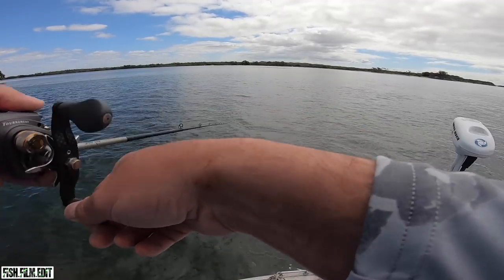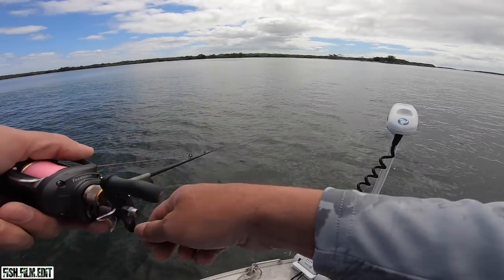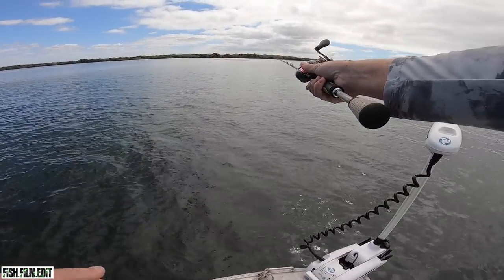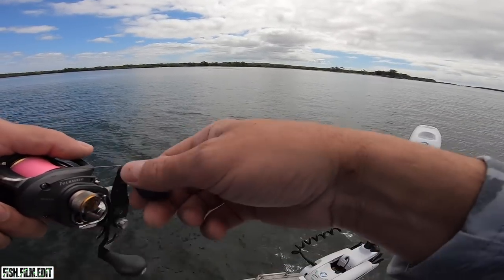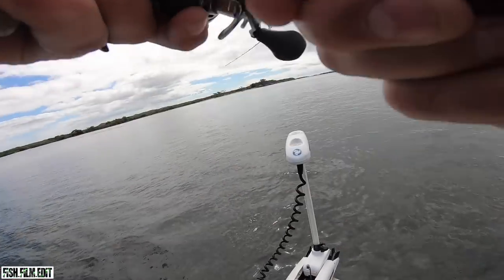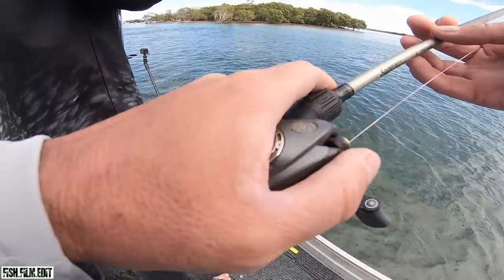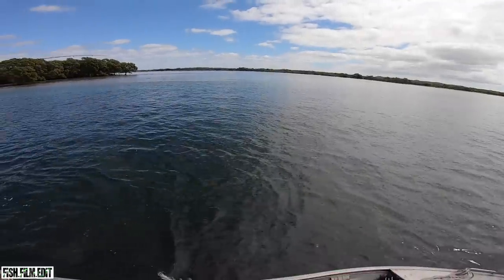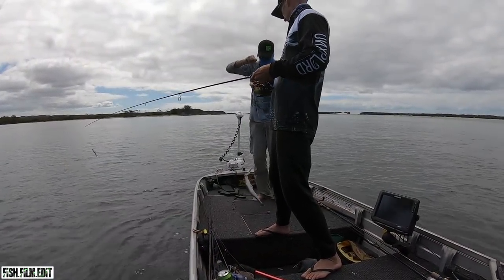It's probably not bad that we're going against it. We would have ripped through here if we went with it. Yeah. Oh, whacked it. Son of a. Just give me one more, then I can switch it up. Yep. Yes. It's got me thinking now. Do I keep throwing my glidey? I do want to try something else, though. Oh, he's probably just liftable and he's pretty hooked. He's all right, man.